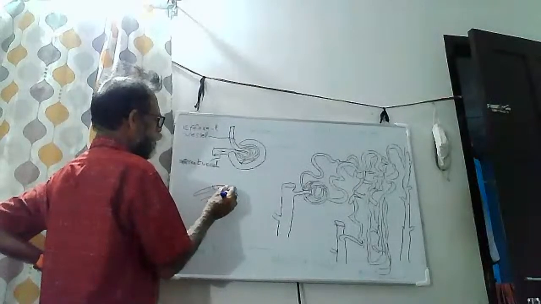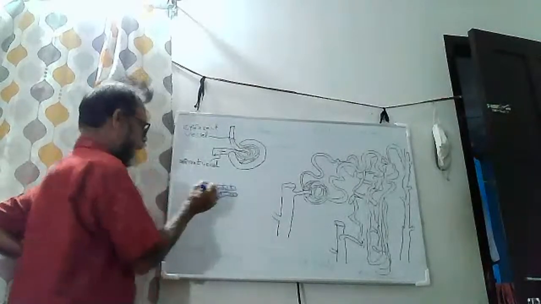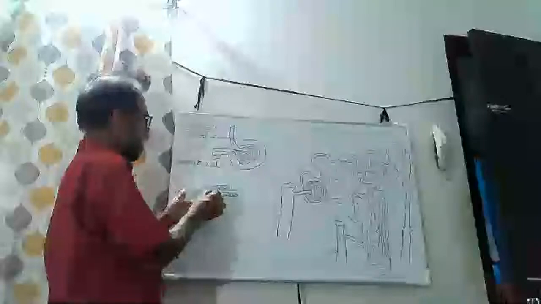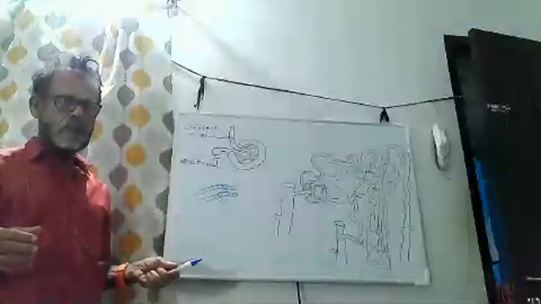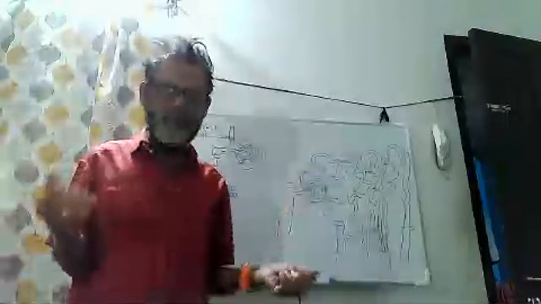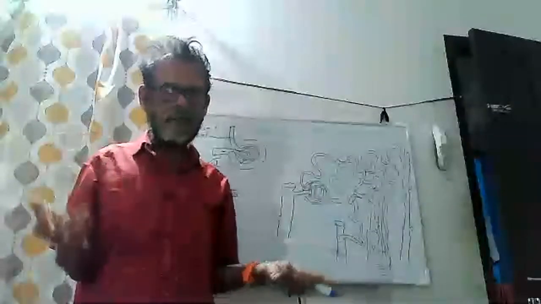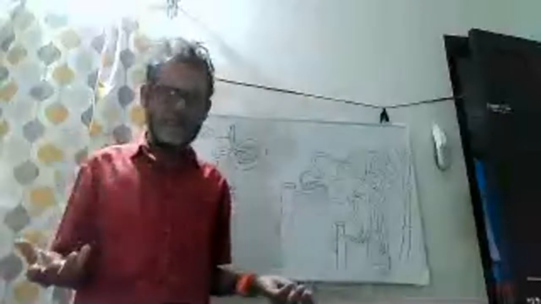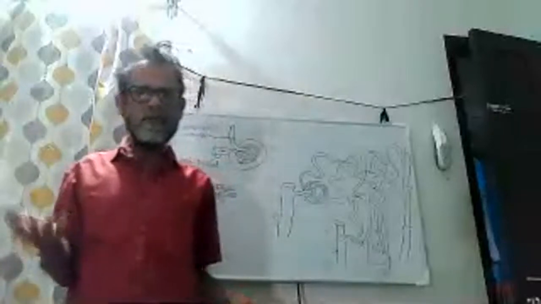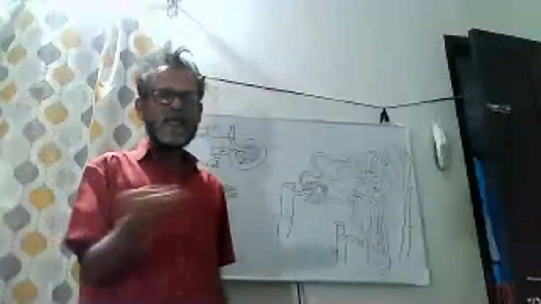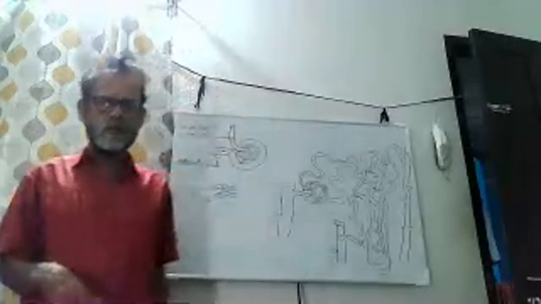And when blood is passed through here, what happens? Substances go out of it. When it passes through the tubule, in the blood there are substances, water and plasma, and certain substances will go out. Blood consists of corpuscles and plasma. From the plasma, water will go out. Protein also will go out.